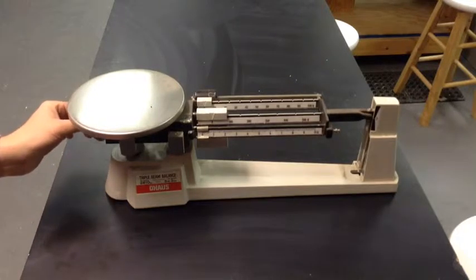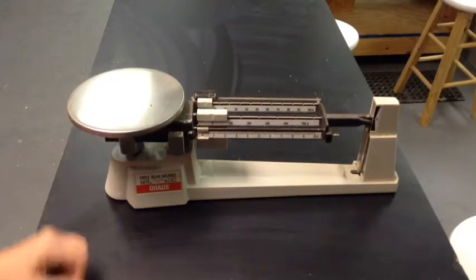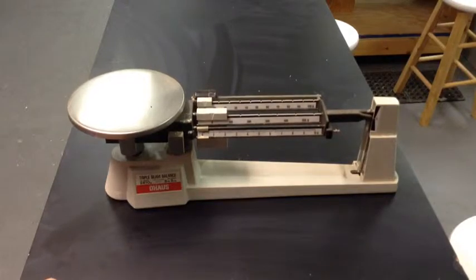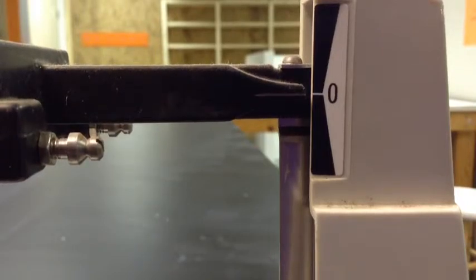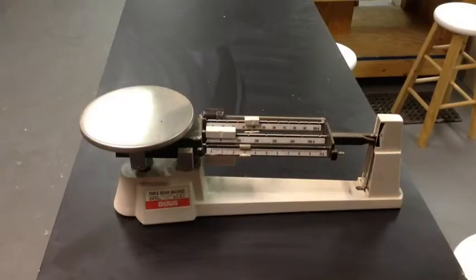Wait for the beam to stop moving. Adjust more if necessary. And you want to make sure that the beam and the 0 line up completely.